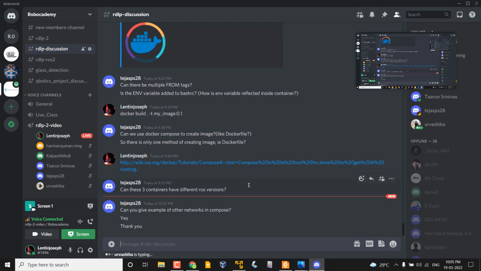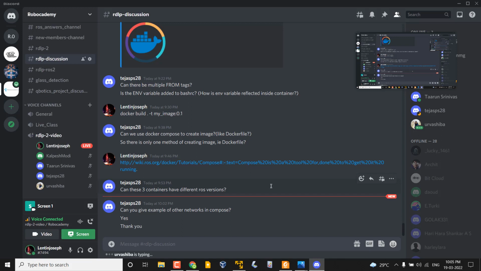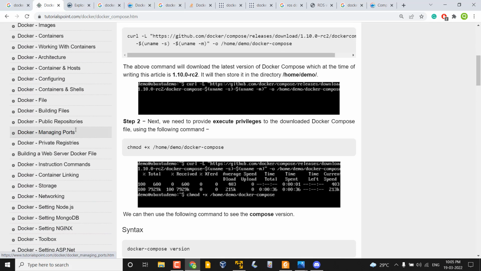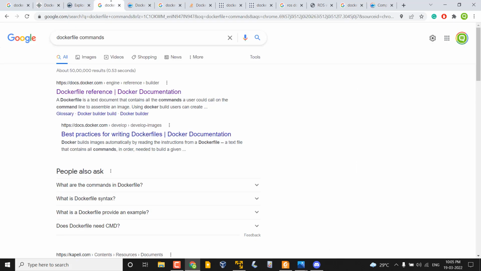Because of the time constraint, we have to encapsulate the important topics of each big topic. Like if you take Docker, there are many subtopics, right? So that's why I'm just mentioning the important ones. I will give the detailed tutorials, so you can refer to those as well in order to get more information.